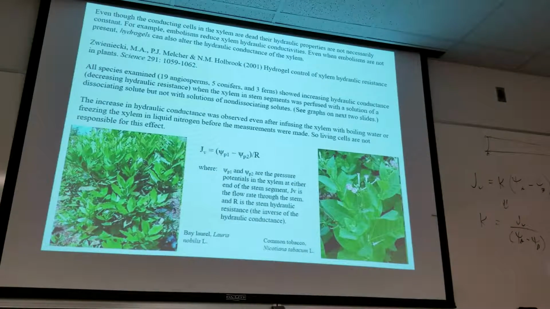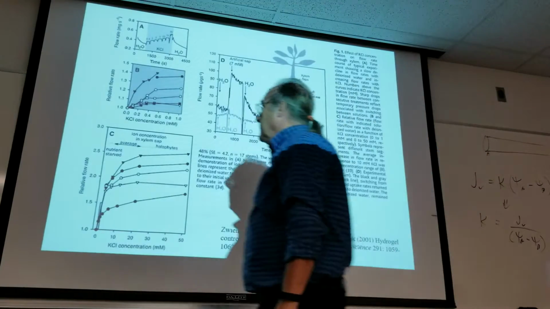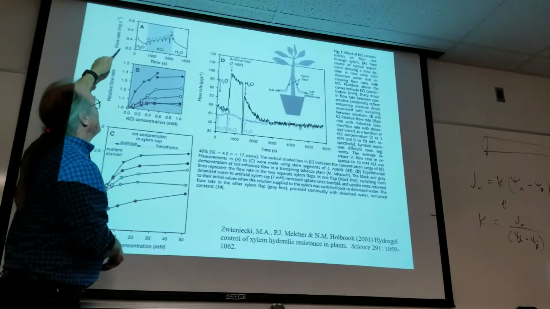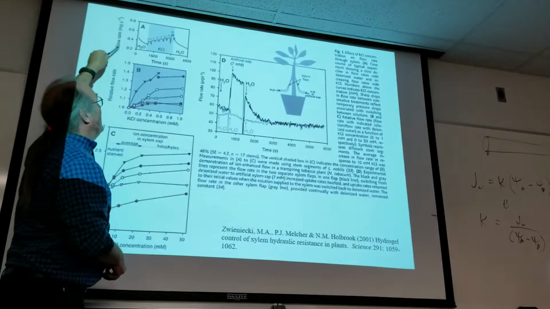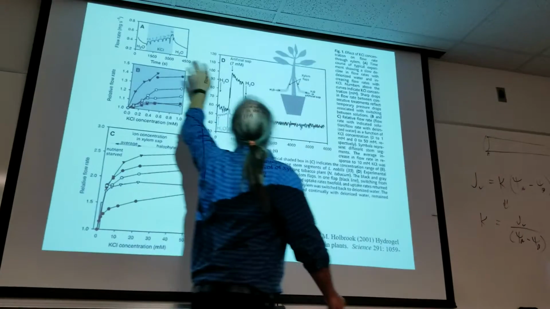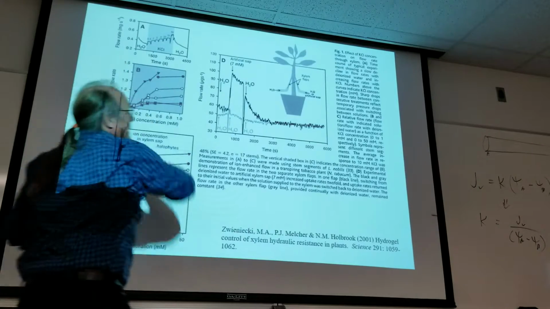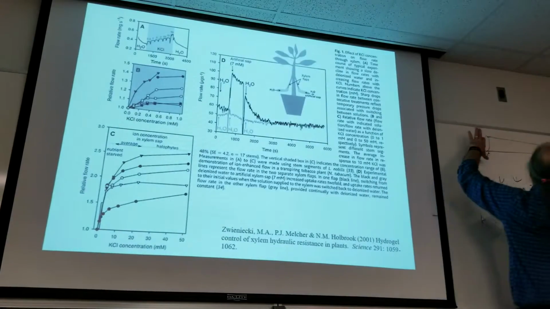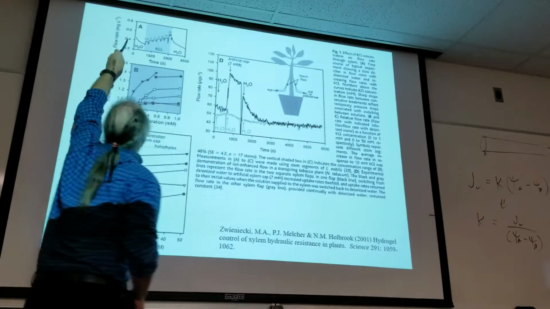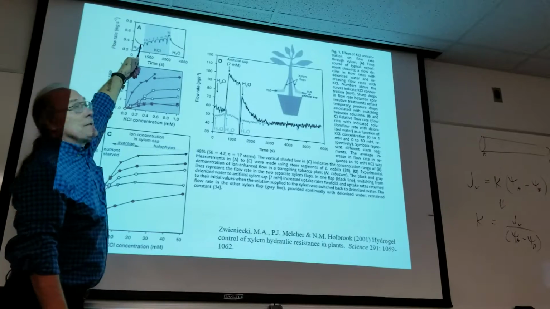So let's examine a little closer. Here's a picture from the paper itself. All right, so here is just a typical experiment at A, where the flow rate is on the y-axis and time here, and they connected their piece of stem with tubing and supplied pure water through there and measured a flow rate of about 0.4 milligrams per second.